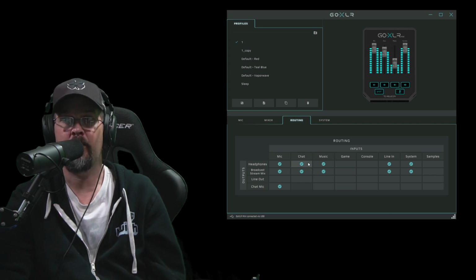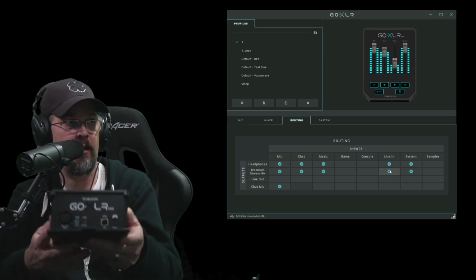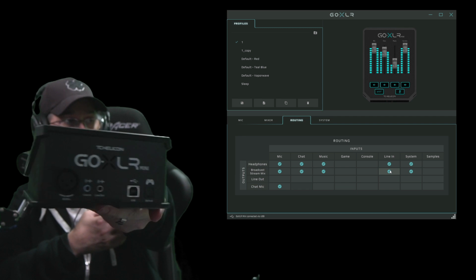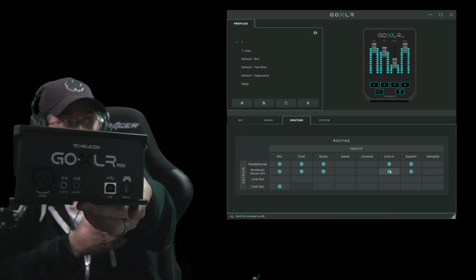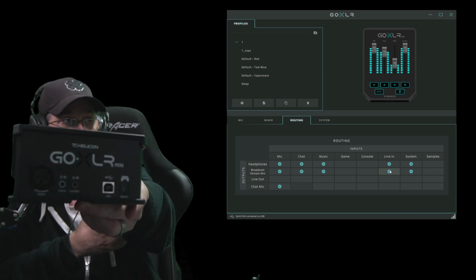There's all kinds of options. This line in is very handy. Let me talk about the back here for a second. As you can see on the back there, you've got an XLR input. You've got a line in and a line out. You've got the USB that you plug in.